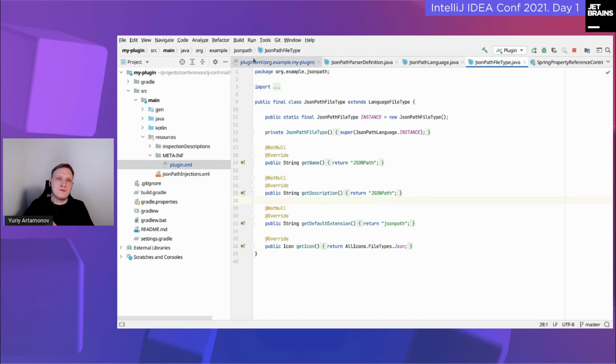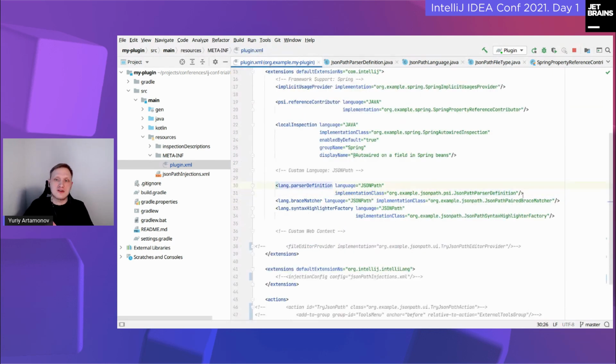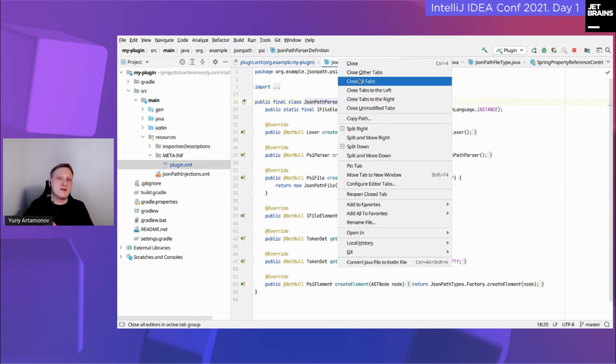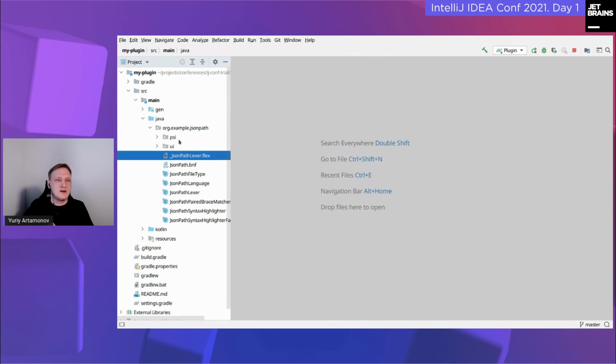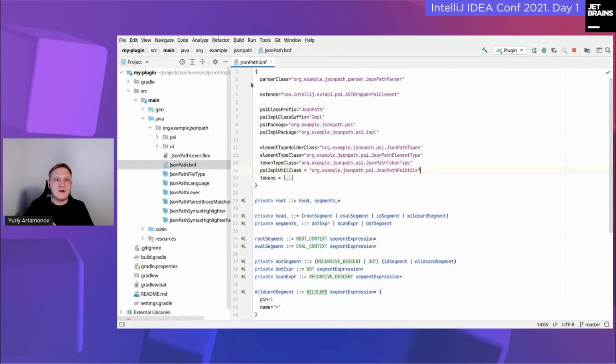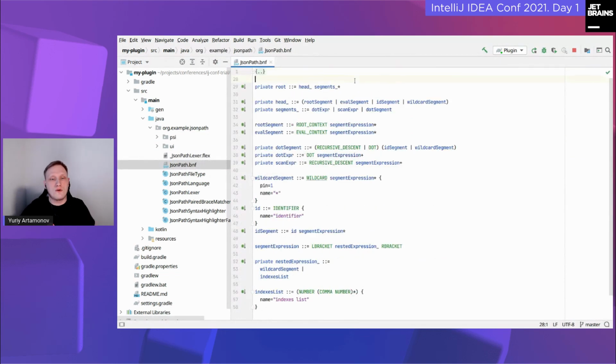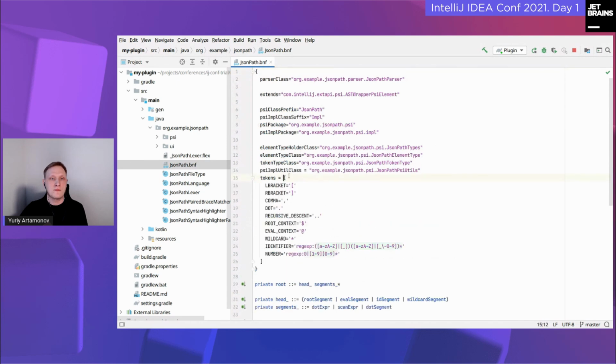And then when I declare this parser definition, I go and write the grammar for my language. Let's see how we can do this. First of all, I go and write something like a BNF form for my language. This is how GrammarKit helps me to write these BNF files. I see all the highlighted stuff, I see my tokens, and I see all the generator options, because I'm not going to write the parser and lexer by hand.